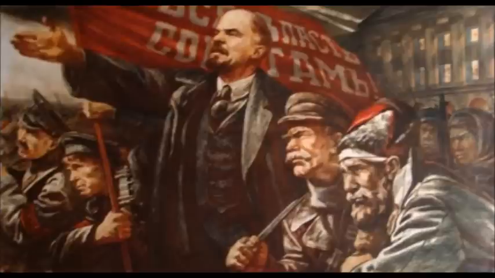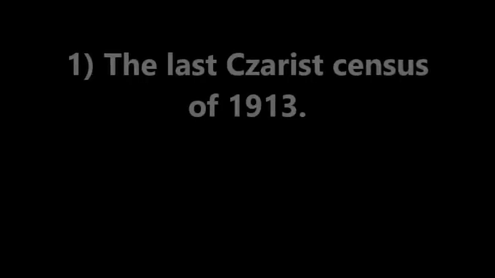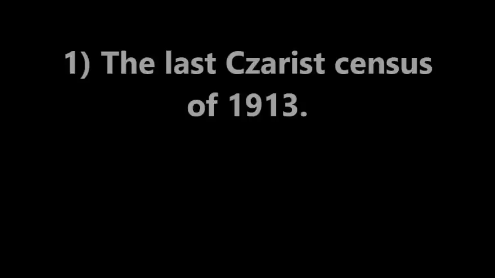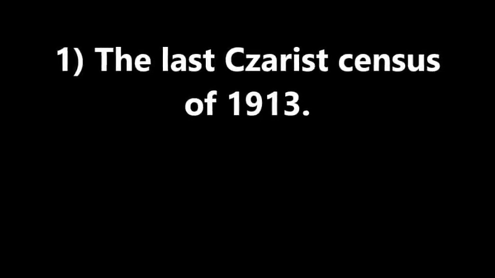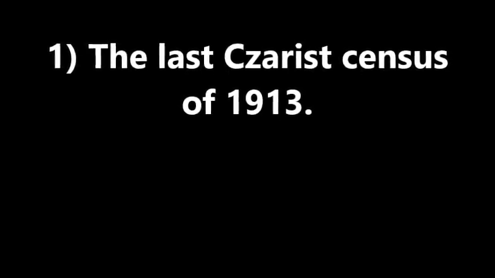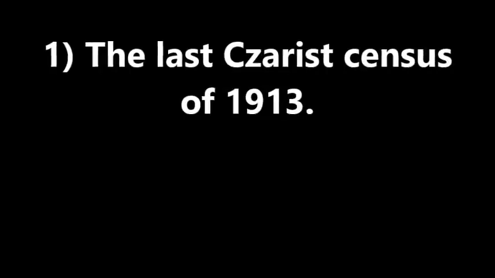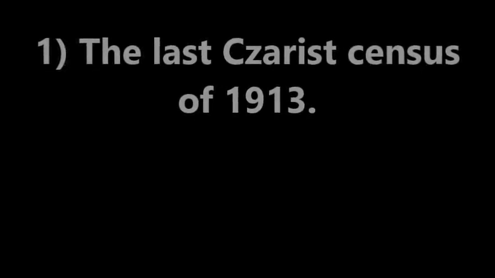So, in these economics statistics, there are 4 basic periods depicted, time periods, years. Firstly, we have the Tsarist census of 1913. This represents the height of economic development of the Russian Empire, because the economy of the Russian Empire started to decline during World War I, so basically from 1914 to 1917. That's why we're interested in looking at 1913, because anything after that would be kind of unfair and not really representative, because it was in the middle of a very destructive war.